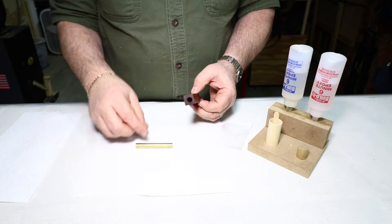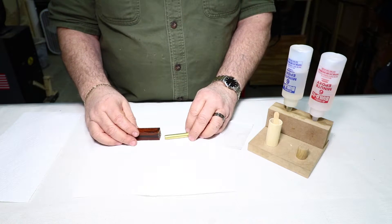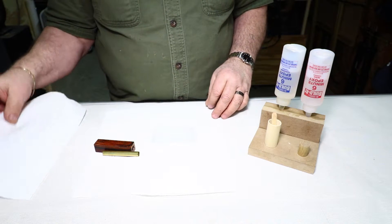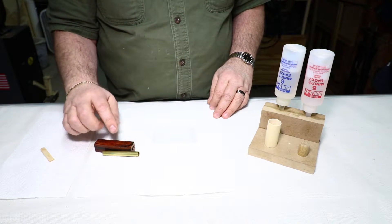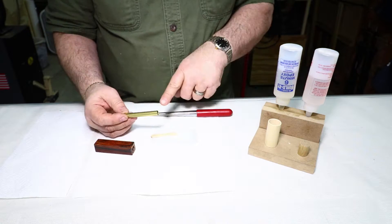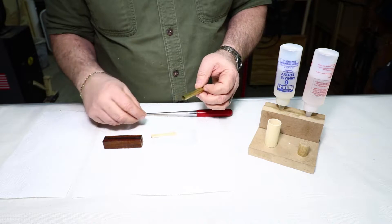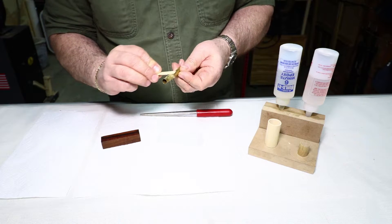I have this blank drilled through so I can put the brass tube in. What I find with this one is that it's a rather loose fit, so I'm going to use some epoxy glue to glue this tube into the blank. For that I'll use a little piece of wax paper, some paper towels for wiping up any excess glue drippings, then mix it together, smear it on the tube, and insert the tube into the blank. I want to avoid getting any epoxy glue on the inside of the tube — if I do I can clean that out with a small round file. So I'll smear this around the brass tube itself.